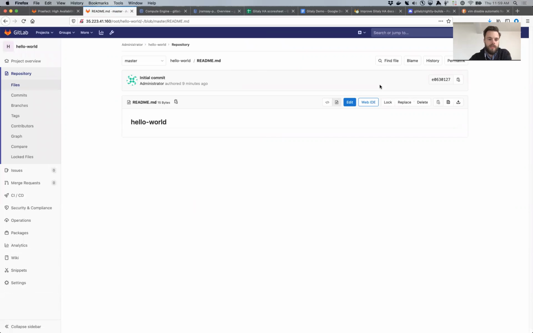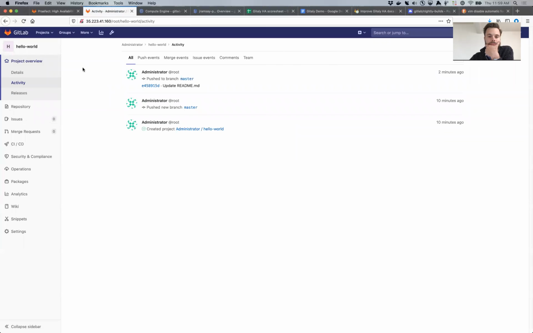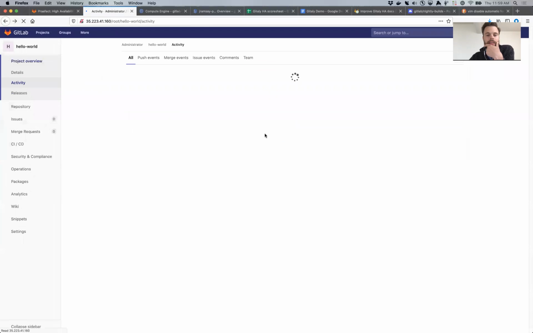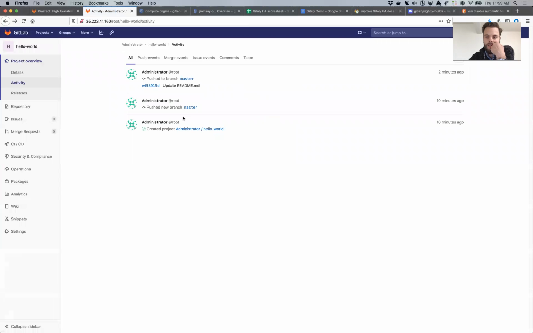Yeah, so we can see that this repository is now out of sync. I wonder if we go to activity. Yeah, so we can see that this commit's now 404ing, but the activity is there. So we can observe there's been some data loss as a result of the failover.